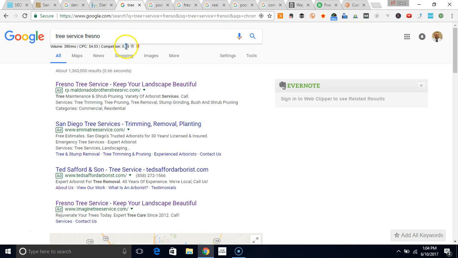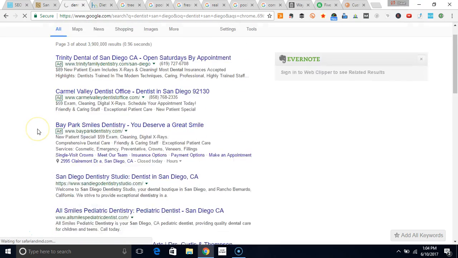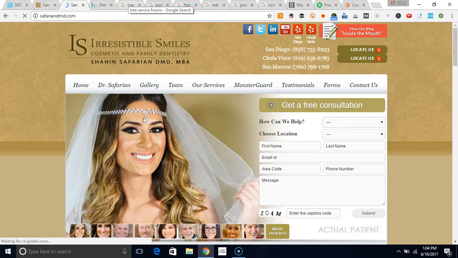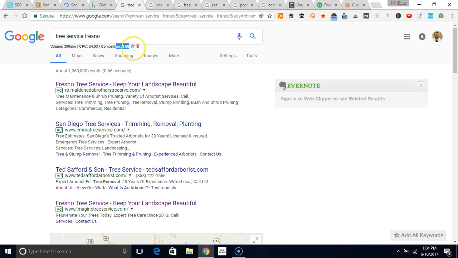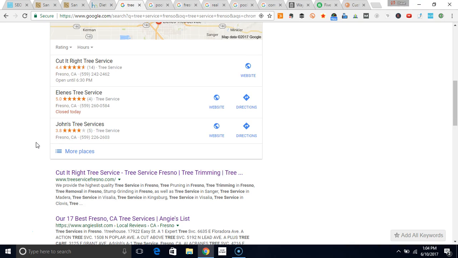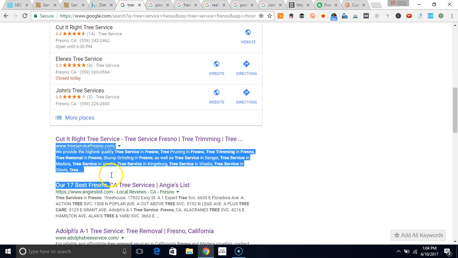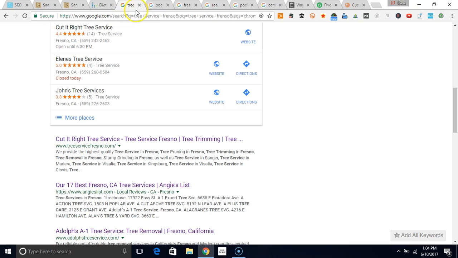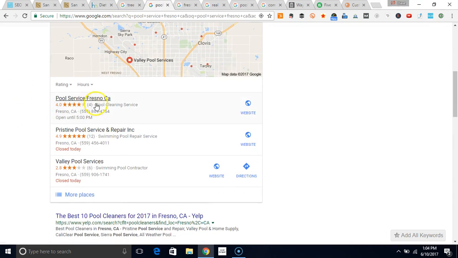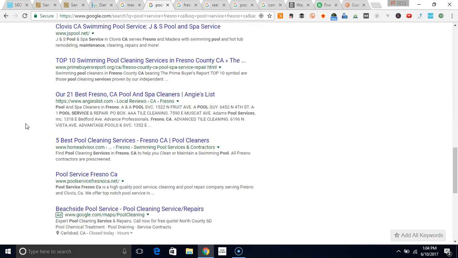So the competition is actually similar, as far as what Google is listing it as, a 0.48. So that's 0.48 competition, and the closer to 1 it is, actually the more competitive it's going to be, at least according to this tool. So I have the number 1 ranked site for maps, and also the number 1 ranked site for the organic search. Same thing for my pool service guy. Actually, I think he got bumped down a little bit. I haven't actually touched this site at all in about a year or so. I think we're still on the first page.